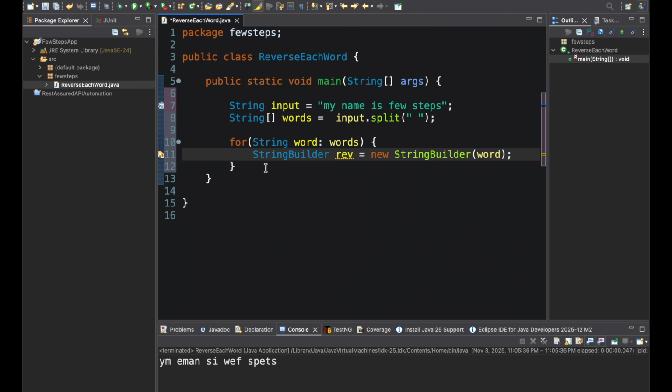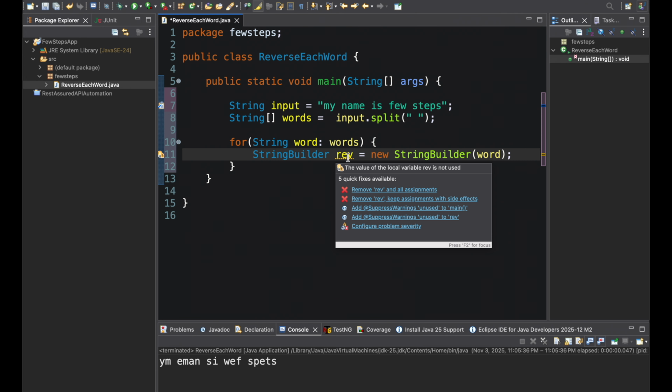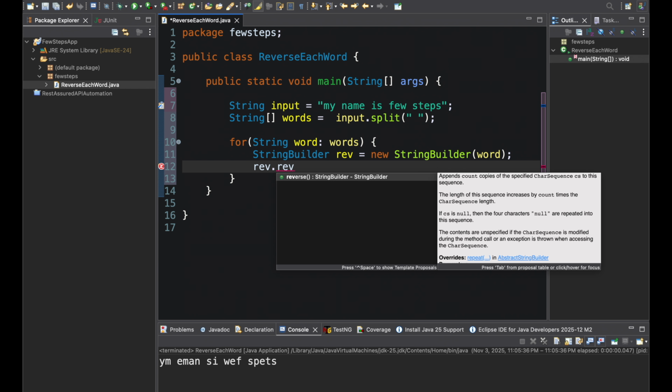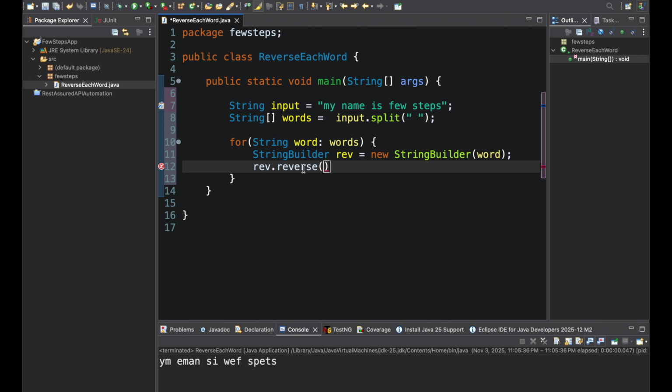Now we have this word and we need to reverse it. There is a reverse method in StringBuilder, so I'm going to type rev.reverse. It will give me the reverse of each word. If we take my, it will give me ym.